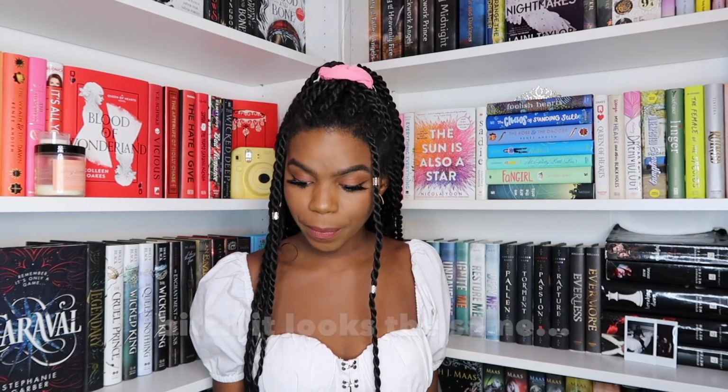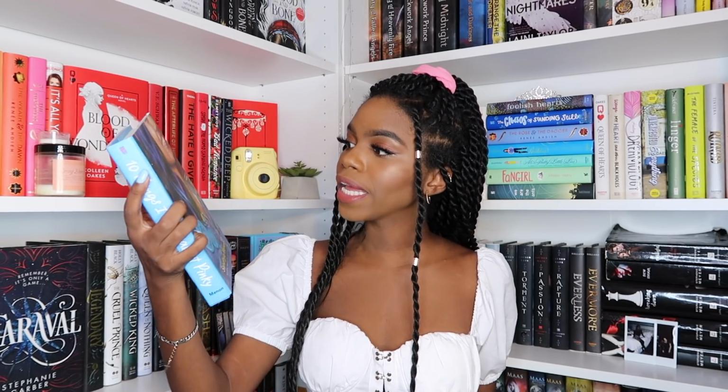The next three books I'm going to show you were sent to me by Simon Teen for their new releases in July, I think. Okay, I just realized I hate the lighting. It's too bright. Hopefully that's a little better. The first book is Today, Tonight, Tomorrow by Rachel Lynn Solomon. The next book is 10 Things I Hate About Pinky, which is also the companion novel to When Dimple Met Rishi, which I have not read yet, but I have been planning on it for the longest time. I need to get on that. And then the next one is My Summer of Love and Misfortune, and I'm obsessed with this cover. I think it's so pretty, and I love it. Thank you, Simon Teen, for sending those books to me.